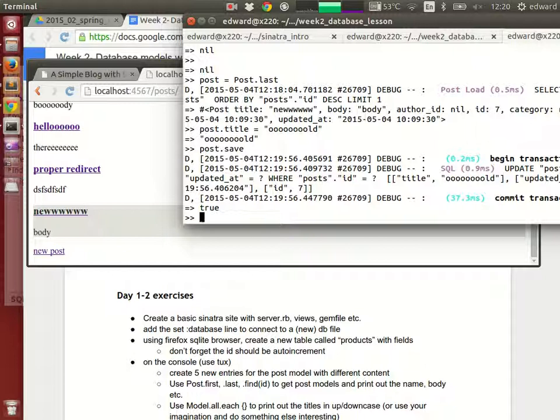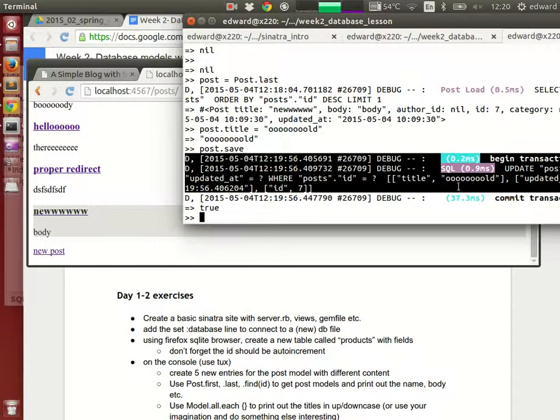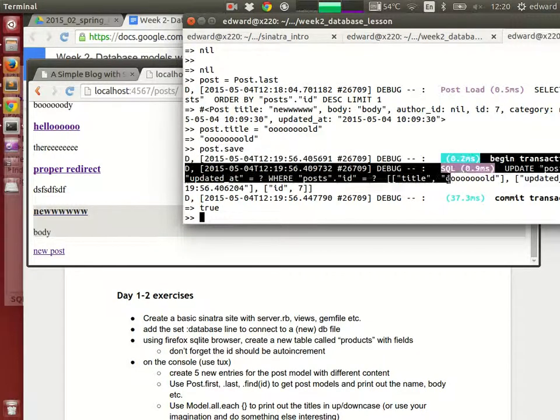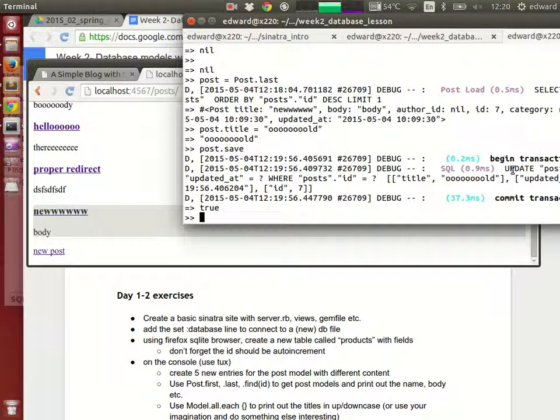And that's quite an important thing, because it's easy to forget and you change stuff and it never makes a difference on the other side because you forgot to save. I noticed when I hit save, suddenly it started printing out all this SQL stuff, because that's it saying, okay, now I'm actually going to update these fields to blah blah blah.